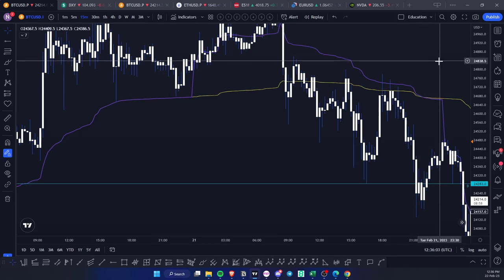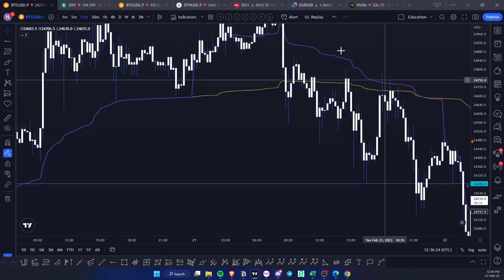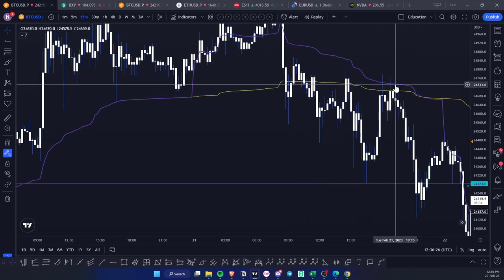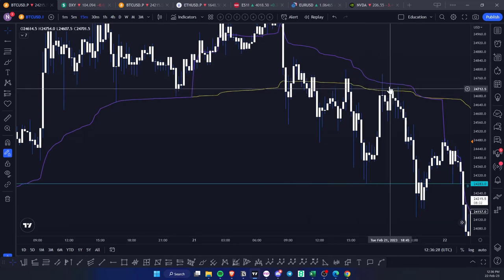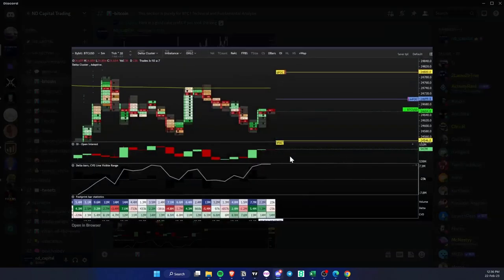Why do you need to be holding a trade? That's the point of trading — you get in, take the money, and get out. Pay yourself. Don't be the person looking for home runs. You don't need home runs, you need consistent wins — that's all you need. In my opinion, always take the first take profit at the first key level, especially with this kind of order flow. On the chart you can see the important areas, but with the order flow you actually see what is going on inside the candles.